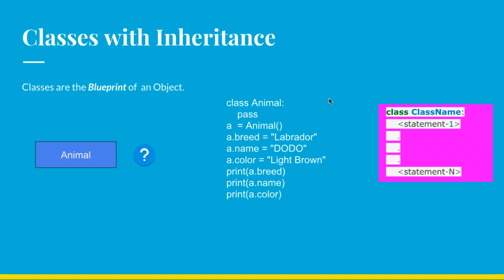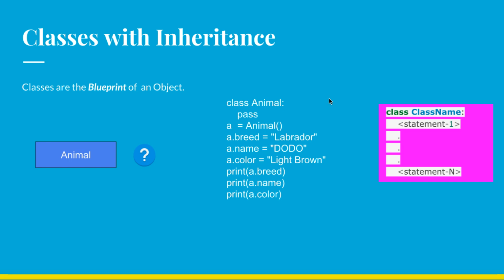So welcome back friends, and let me talk about the classes, and then we will talk about the classes with inheritance. So what exactly is a class? A class is a blueprint by which you can create multiple objects. That means you can create multiple or different types of identity based on that particular class.